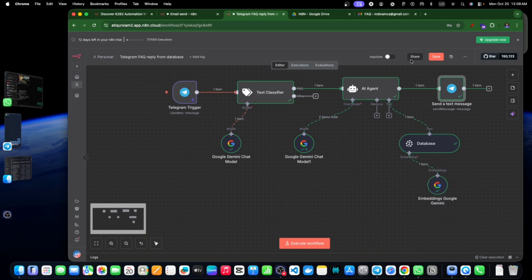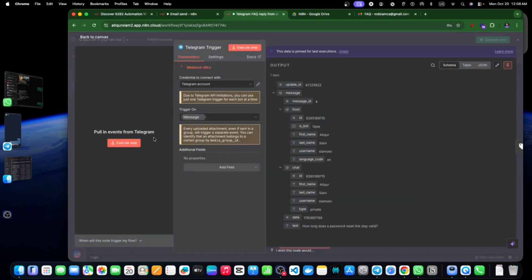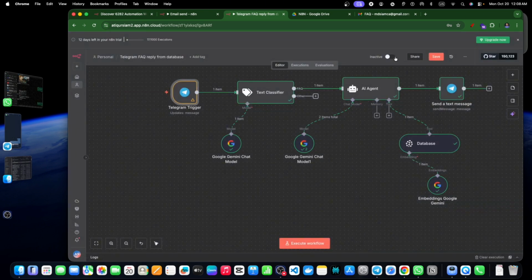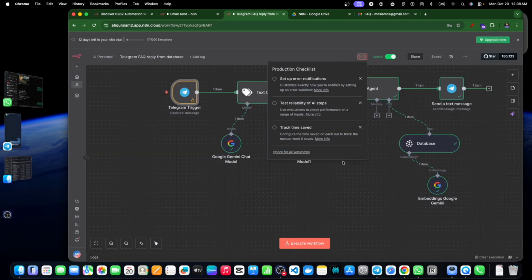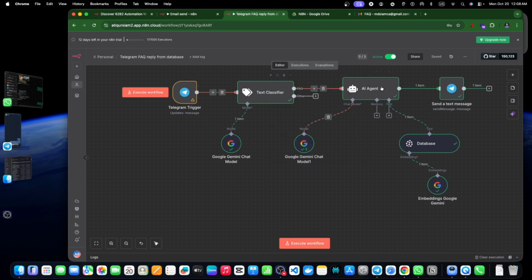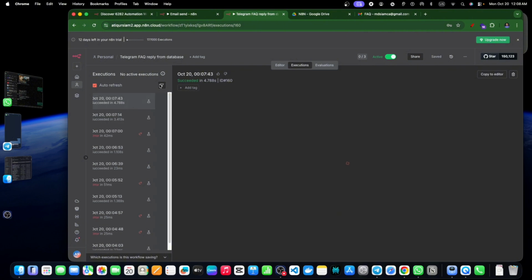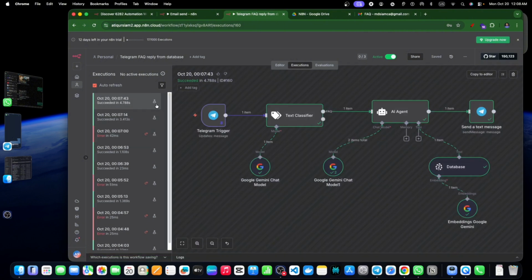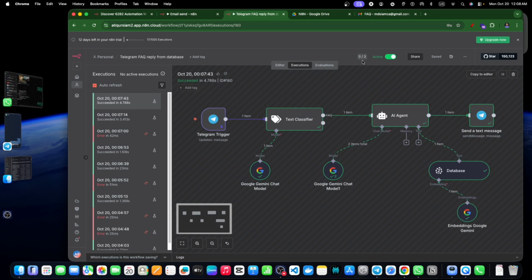So if I make this one live, it will work properly. So let's create it live. As I mentioned, this pin and unpin of the data, so I'm going to make it live. Let's say got it. Okay, so let's make it live. Okay, done. So I'm going to the executions here. So you see there was no execution, now there is an execution, a successful execution, as it is live.